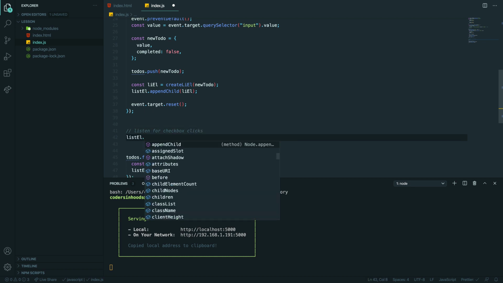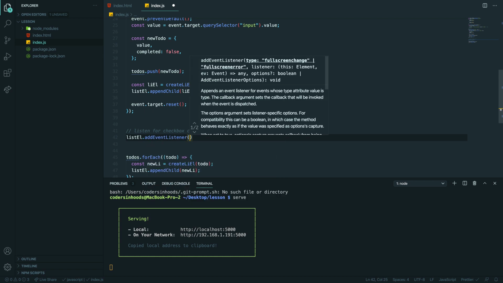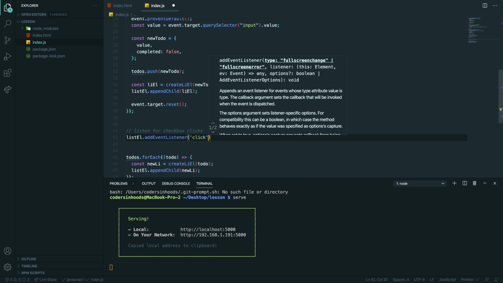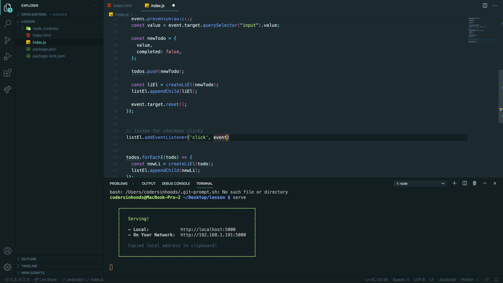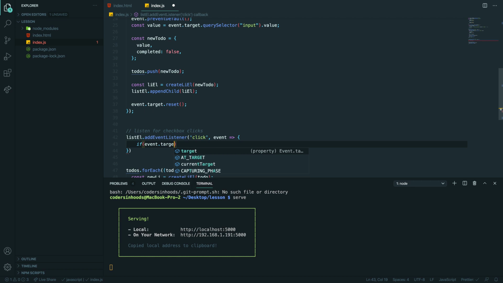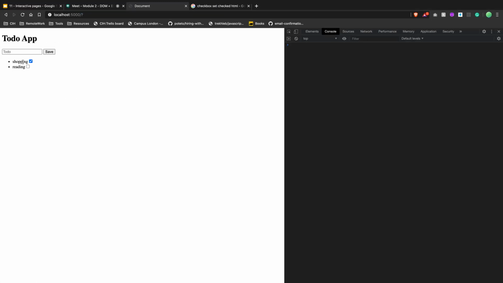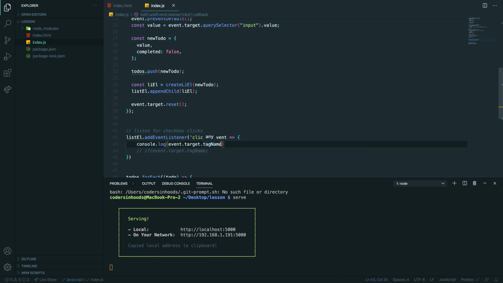So now I want to listen for my list. Add event listener, and this one should be click, right? We just want to listen to click. And here we have event, and we want to find if the event.target.tagName, is it tagName? I think it's tagName. Let me just console log, because you never know. When you click li, click input. Beautiful. Yeah, so if this equals input, see that it is capitals.